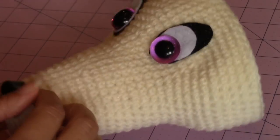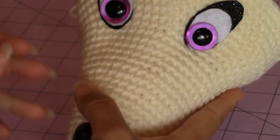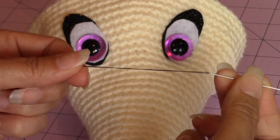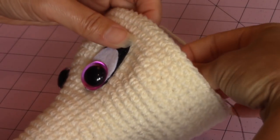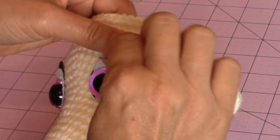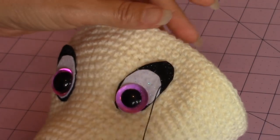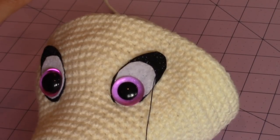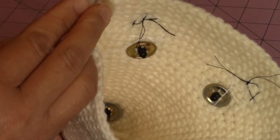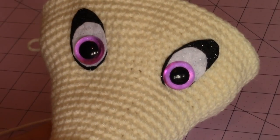Then when you're happy with the placement, you can go ahead and place your metal safety latches on the inside. Then you can take your sewing needle and black thread and then just sew the black portion down first, and then just tie a knot on the inside to secure it. So then you can sew down the white portion and the black portion, and this is what it looks like on the inside. Now you're ready to place your eyelashes.